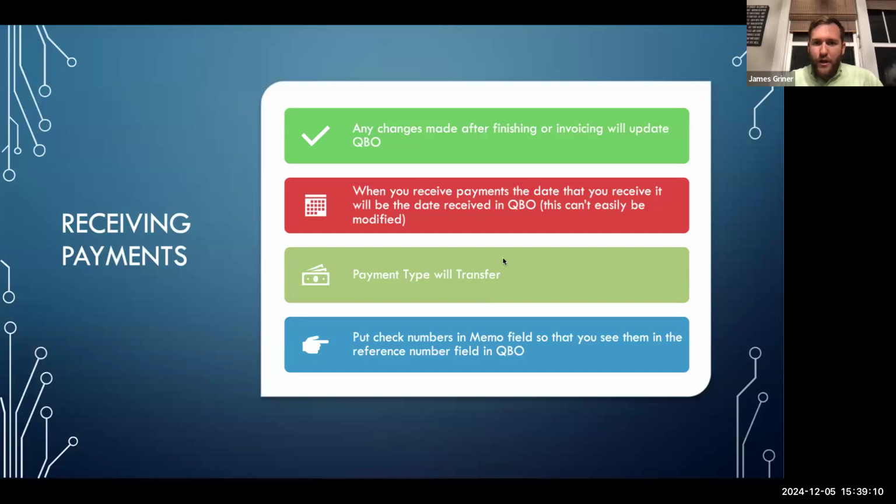Jessica asked, so what if you change the name of the price book item selected? If we change it from full chimney demo to partial chimney demo, what happens in QB? Let me answer that live. If you change that in your price book, it will update the product and service in QuickBooks.